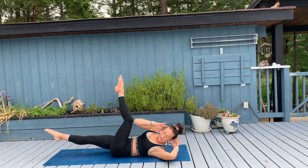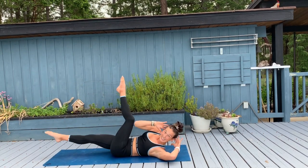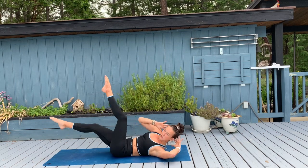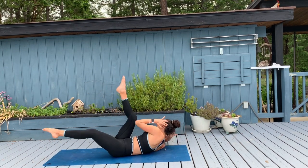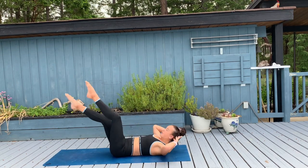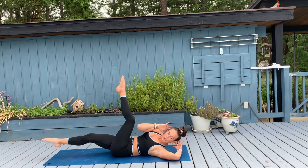So elbow goes to knee. If you need to bend your knees, please do. I want to see connections every single side. We switch, and switch. This is 10, 9, maybe speed it up. 8, 7, 6, 5, 4, 3, 2, 1.